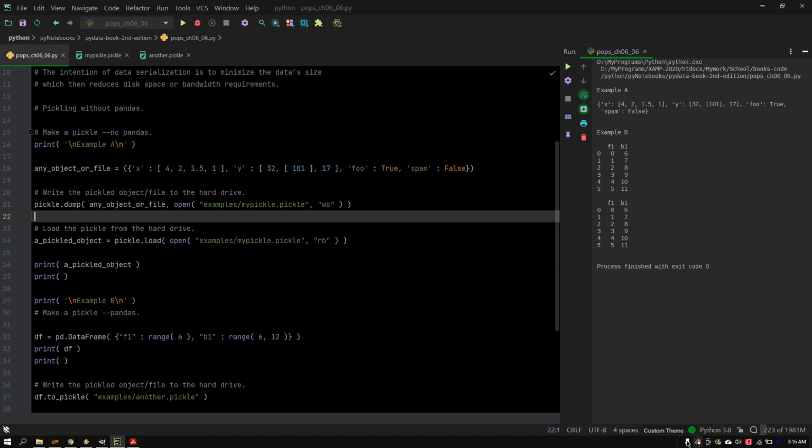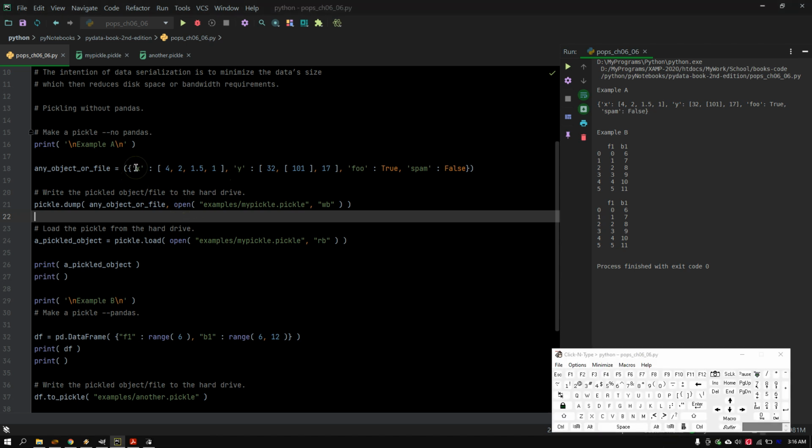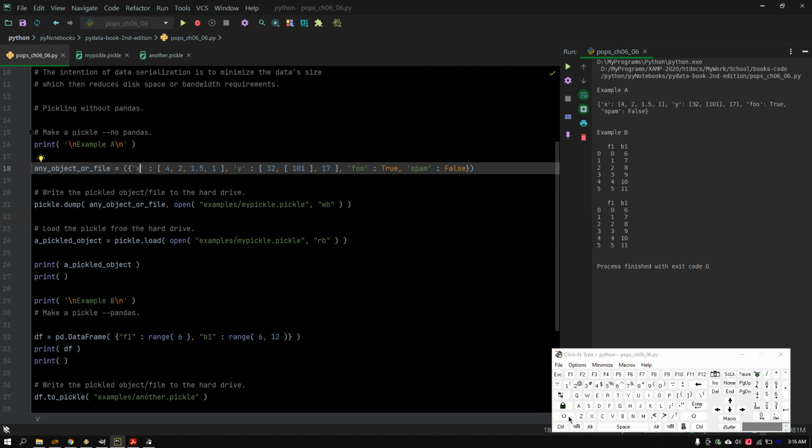If we change that, just to prove that we've actually created a file from the dictionary, let's call that X-axis and Y-axis.